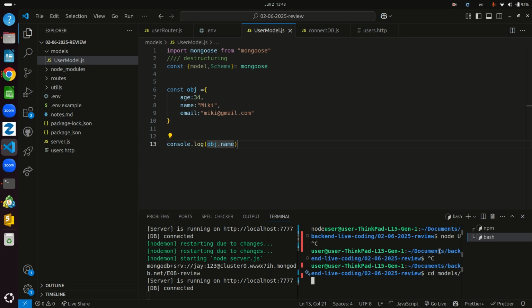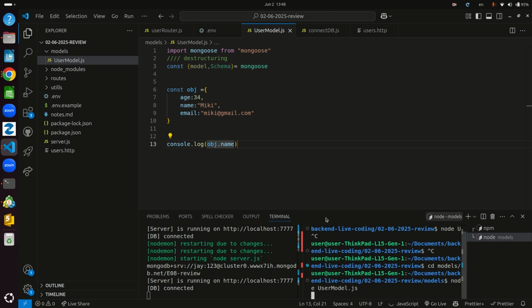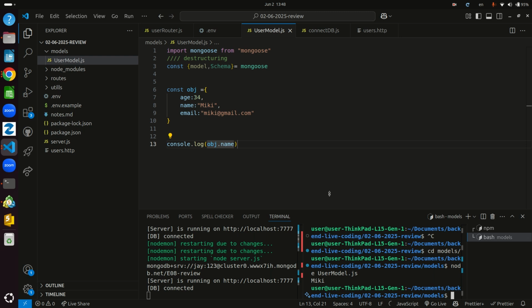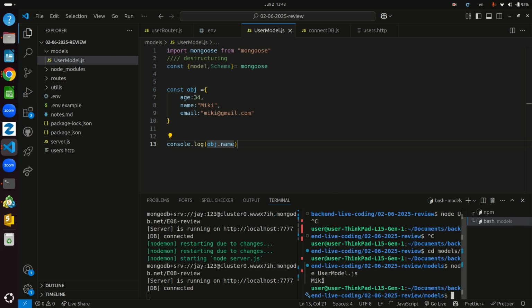So when I run that, you can see I get the console log Mickey. Fantastic.